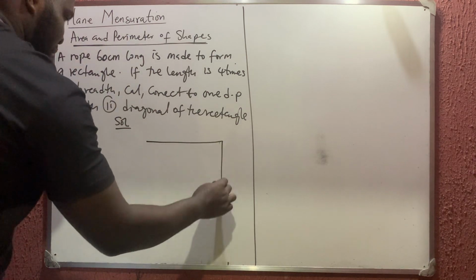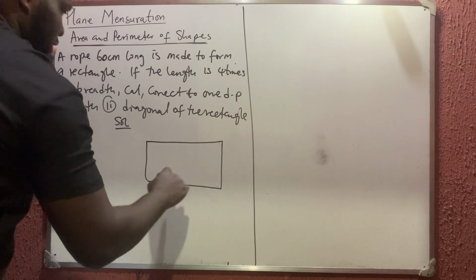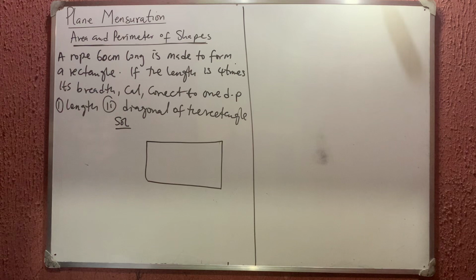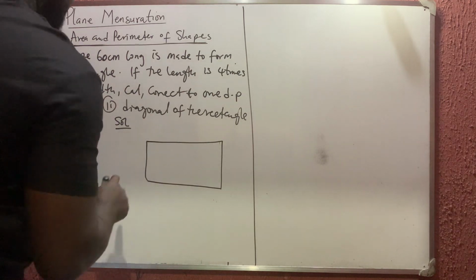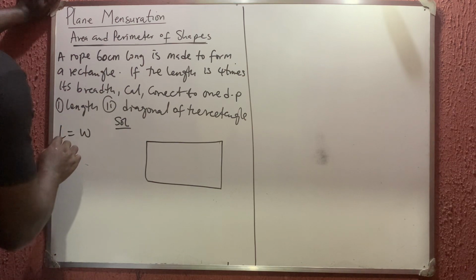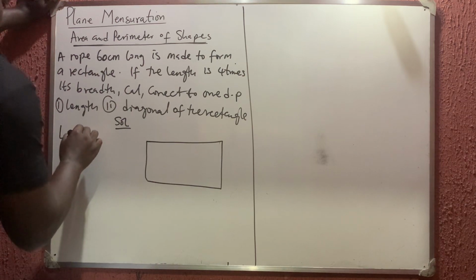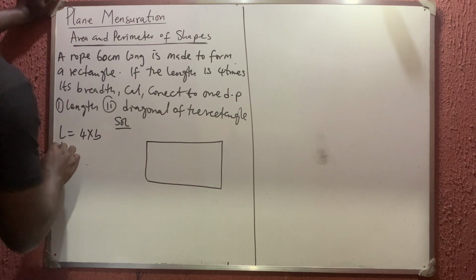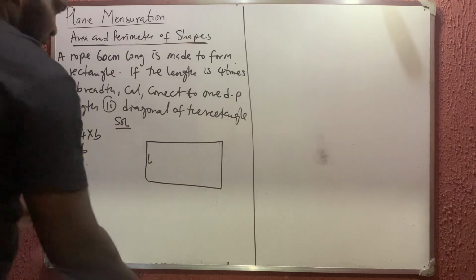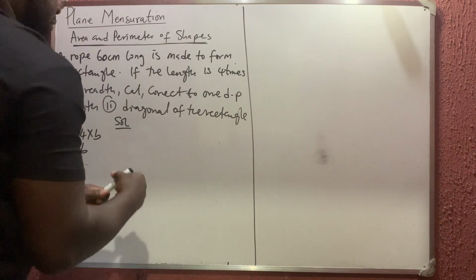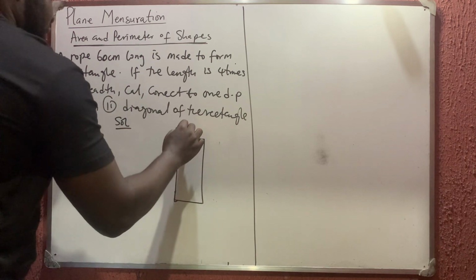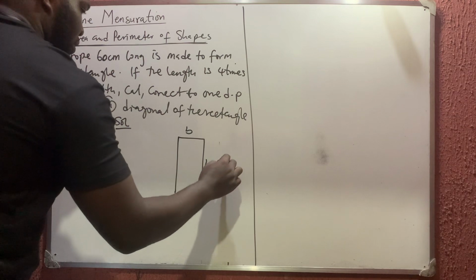the rope to make a rectangle, it is obviously showing us that the perimeter of this rectangle is 60 cm, and they told us that the length is four times as long as the breadth. So if the length is equal to L, the length is equal to 4 times the breadth. So the breadth is our B. So this is our length. Okay, so which means the length is longer. It shouldn't look like this. So this is the length. Let's say it's looking like this. So here is our breadth. So our length is simply saying 4 breadths.